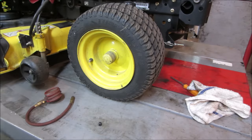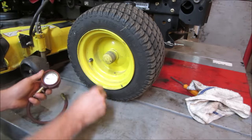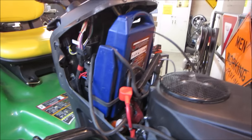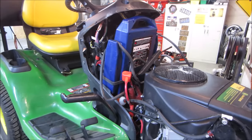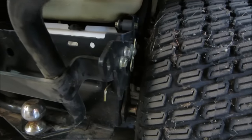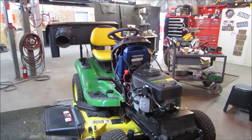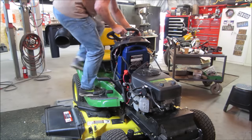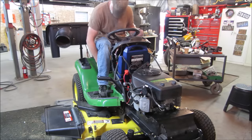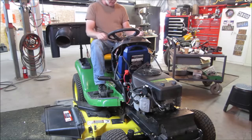I've got to probably put all these at maybe 15. That's 15 right there. Even got to use a factory battery hold down. That's not safe. Before we go anywhere though, I think we have to push that back in. That's the roll part of the hydrostatic transmission. Now it should be in gear. That seat's a little far forward. That's all you get.